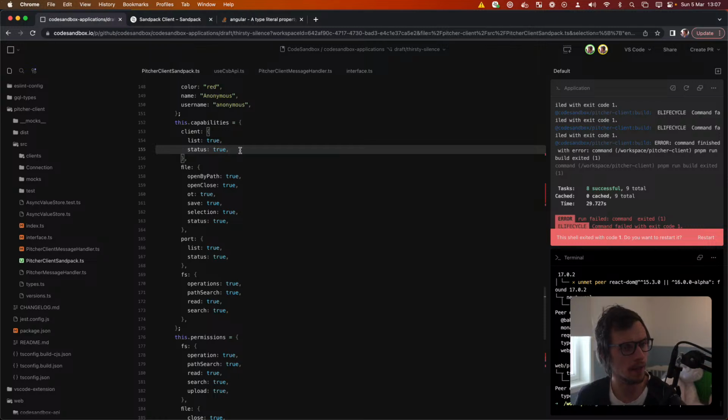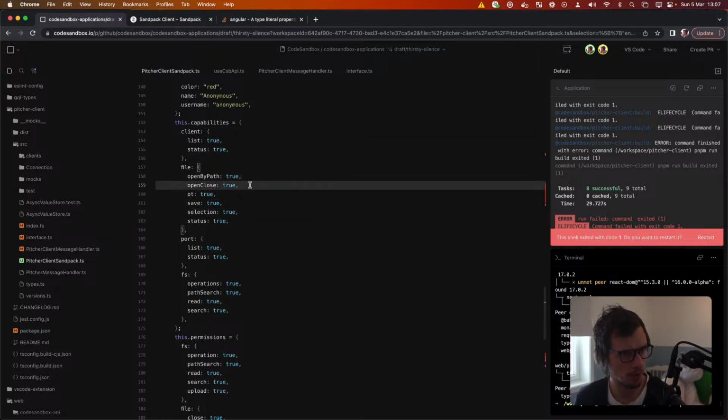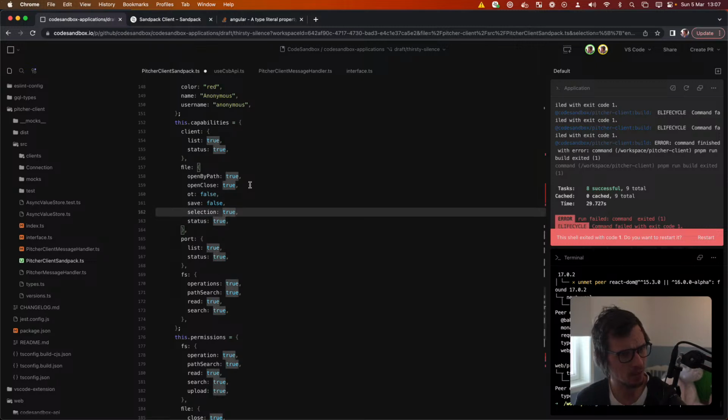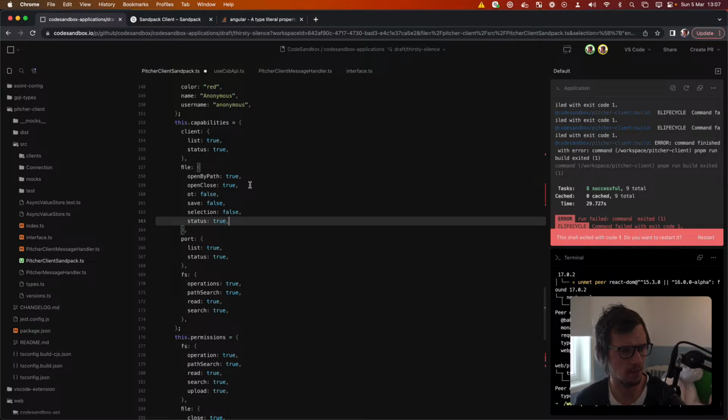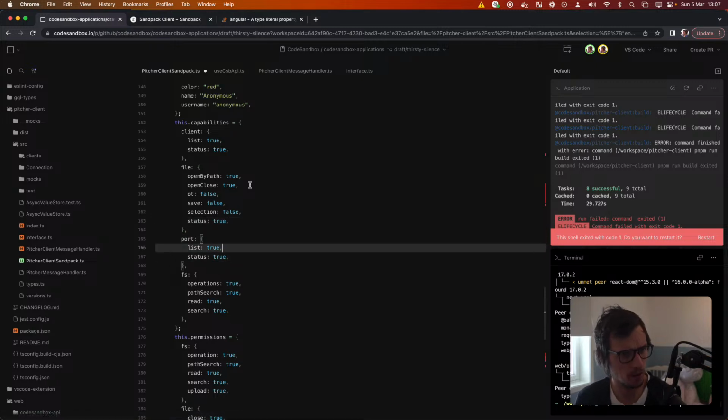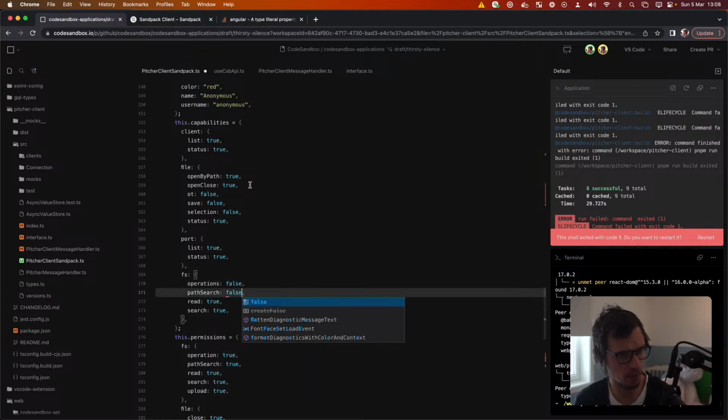So you can still list status open by path. Yes, you can do that. No, you cannot do this. False, false. Selection. Let's do false there. Status, true, probably. Ports, you can still do ports. You don't have this stuff.